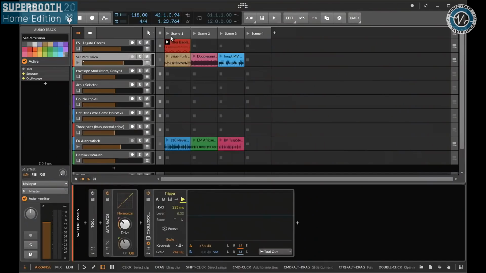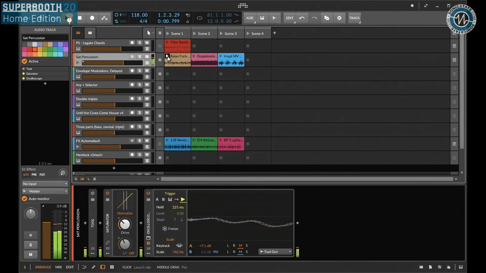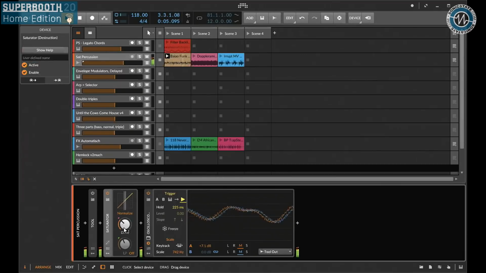If we were to look separately, we do have a new saturator device, so I'll trigger a little bit of organic recording there. So just on the front panel, I've got a drive control for overblowing things and a low-pass filter for rounding it back out. Like you would kind of expect in most distortions or wave shapers.